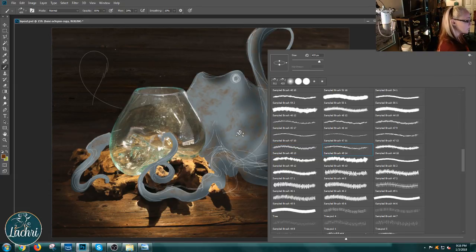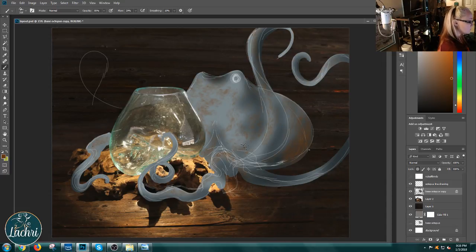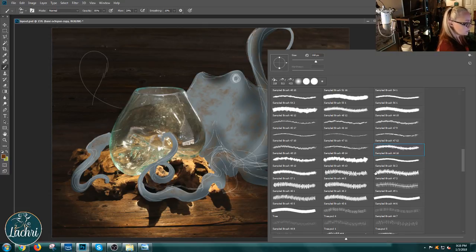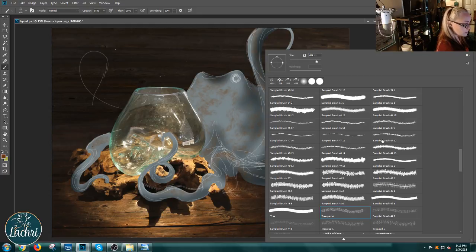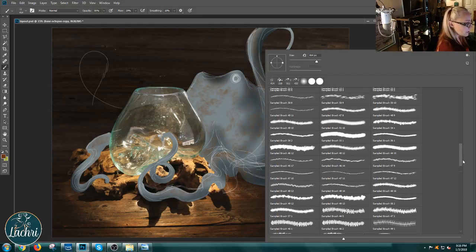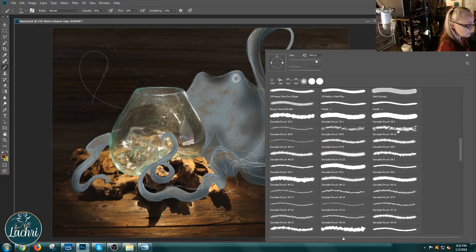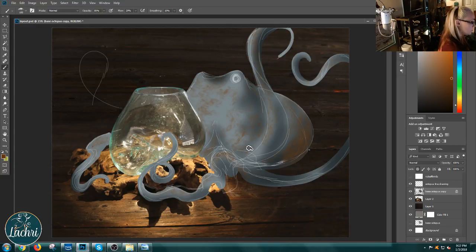Let's try another brush. What's this one look like? How about you? No, you're not right for this. What do you do? Oh, you're a tree. Actually, tree texture could work. I know I've got really interesting textures. I just have to find them. Ooh, you probably will be good. Let's add it. Let's switch to a different color. I'm going to go a little bit lighter. And my whole goal right now is just to build texture. I'll come back through and focus with lighting a little bit later.